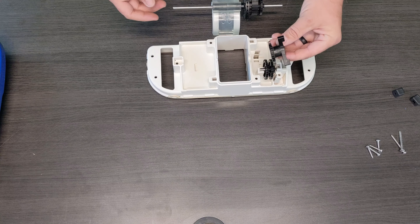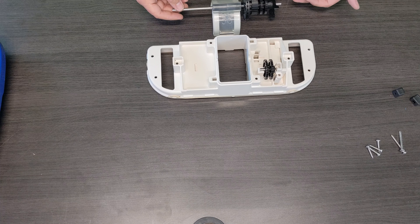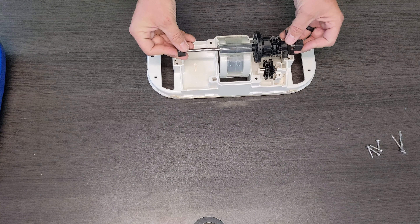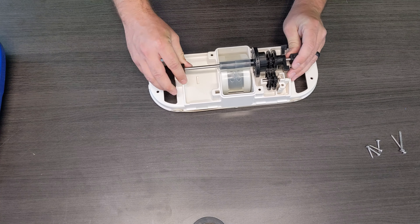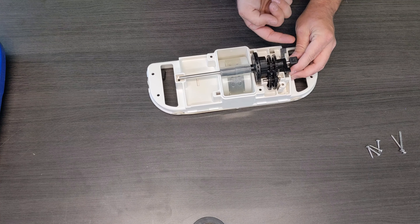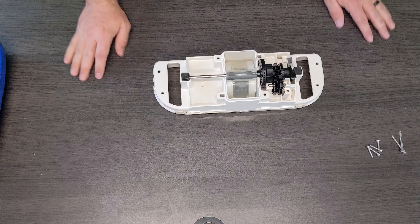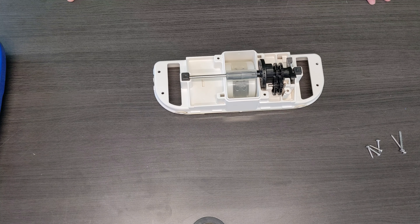Once you remove the old one, it's really simple — just slide on your new one, and it doesn't really matter which way you want to start it. The C-run tends to fall at the bottom as it's a heavier piece of plastic. Go ahead and reinstall your axle blocks, then carefully and gently slide everything back onto the cleaner. You've got to line everything back up where it needs to be — these gears specifically need to land right in between each other. Make sure the cam doesn't get held up on the actual plastics of the frame. Once you've removed and reinstalled it, put everything back together and get this thing back in the pool so it can start doing its job.